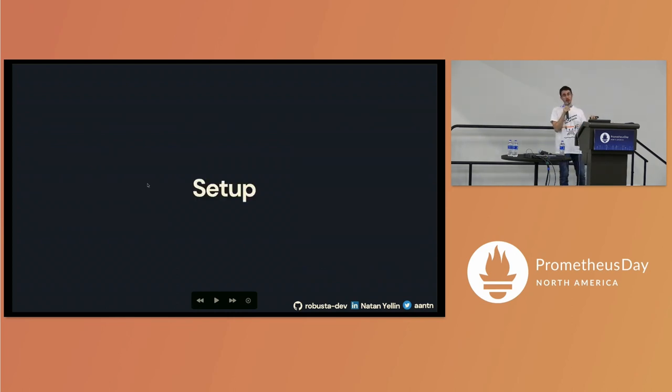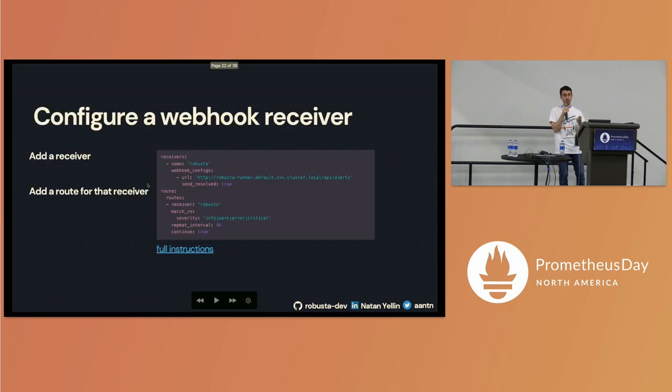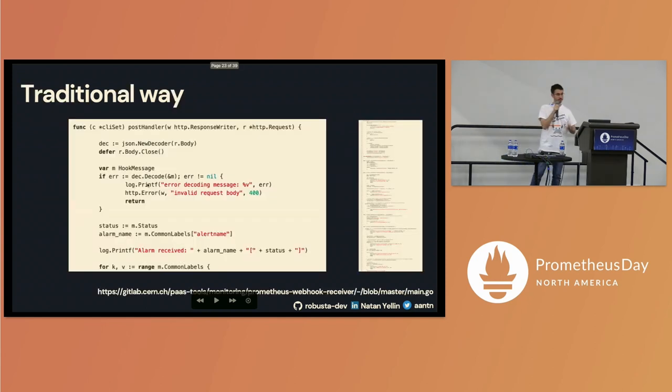And let me now show you how you set this up. The first thing we're going to do is go to the Alert Manager's configuration. We're going to add on the webhook receiver. We have full instructions for this online, and of course, the Prometheus docs are excellent and cover this as well. Essentially, what we're telling Alert Manager is that when there's an alert, you shouldn't send it directly to Slack anymore. We're going to send that alert to the Runbook engine.